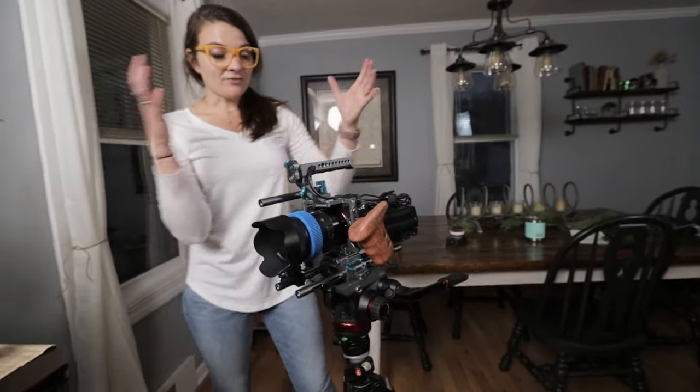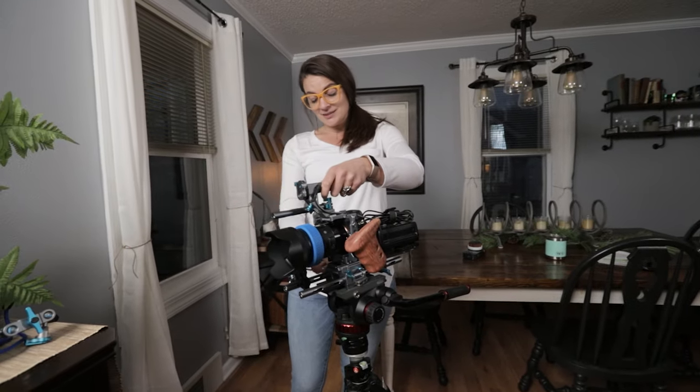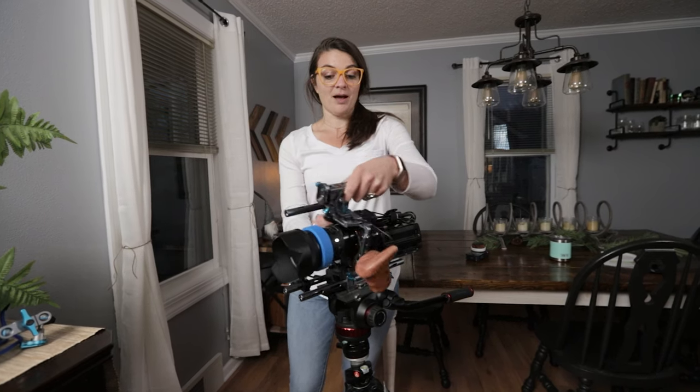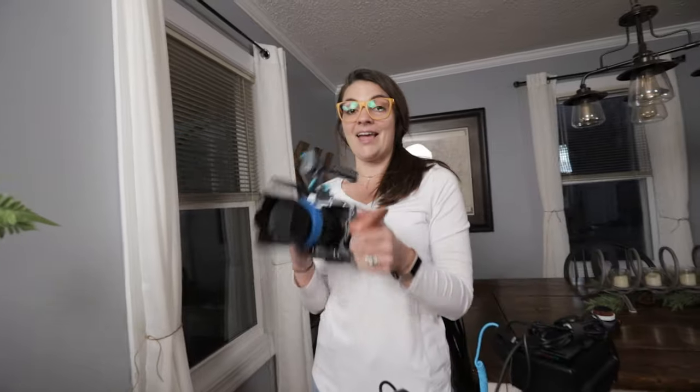Now, if we want to get rid of this cage off the base, we use this side loading release over here, and it pops right out, and now we have a handheld solution. Now, we can take this a step further and use this quick release back here to take the camera out of the cage and throw it onto a gimbal. Super, super useful.